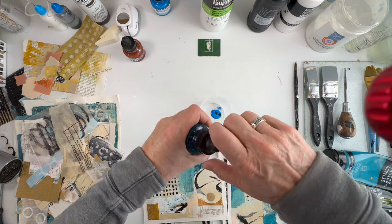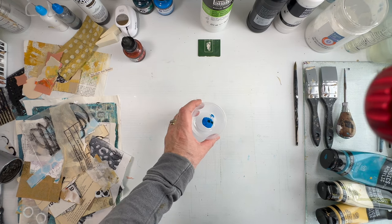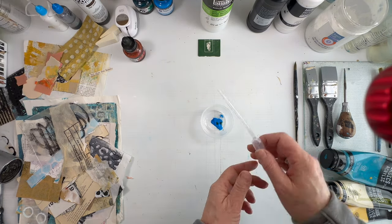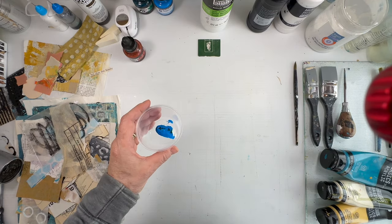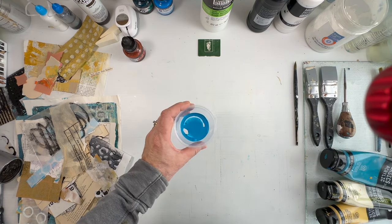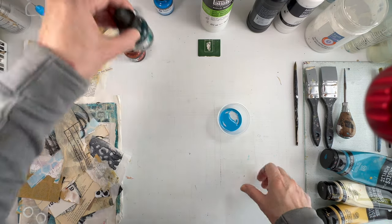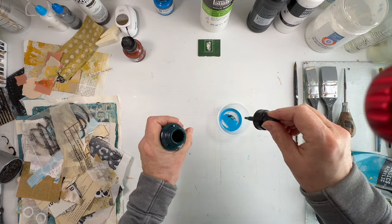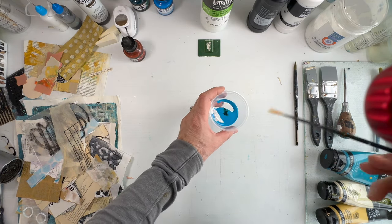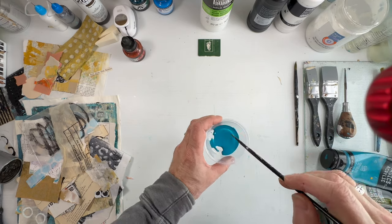Okay, so I'm going to add a little water. I'm going to move these. I do not want them splashed on. And for a controlled water, I like to use these science kind of dippers, oh, without squirting them, of course. And that's all you need. So it could use a little more green. Okay, so I'm liking that.